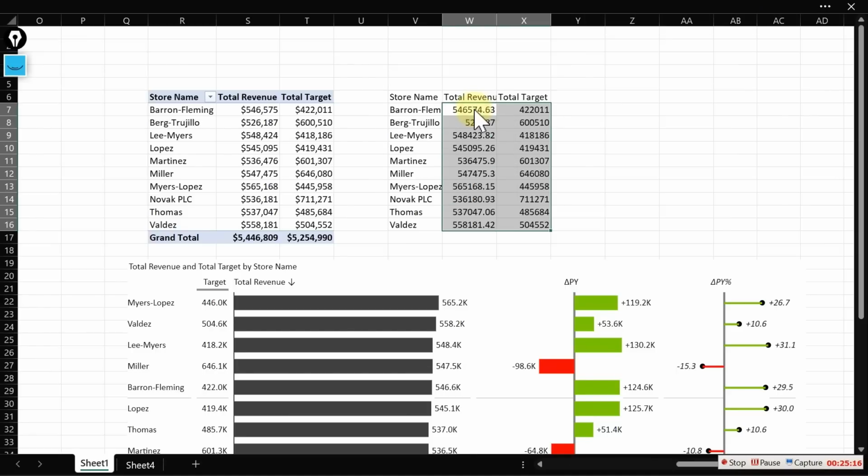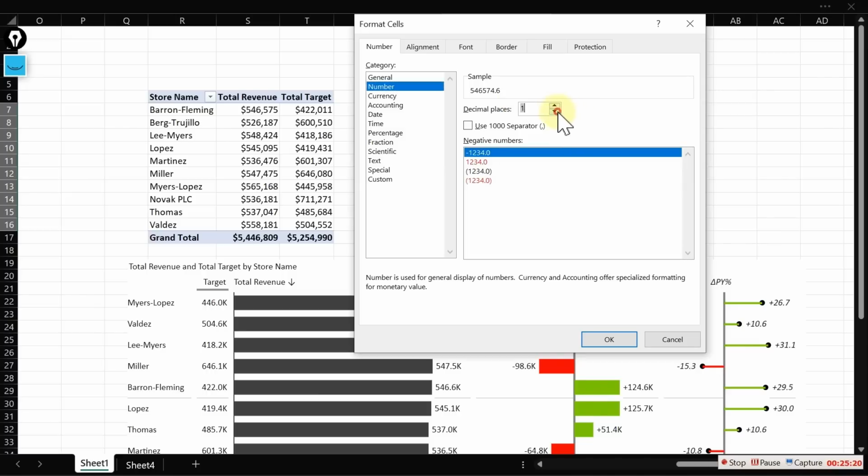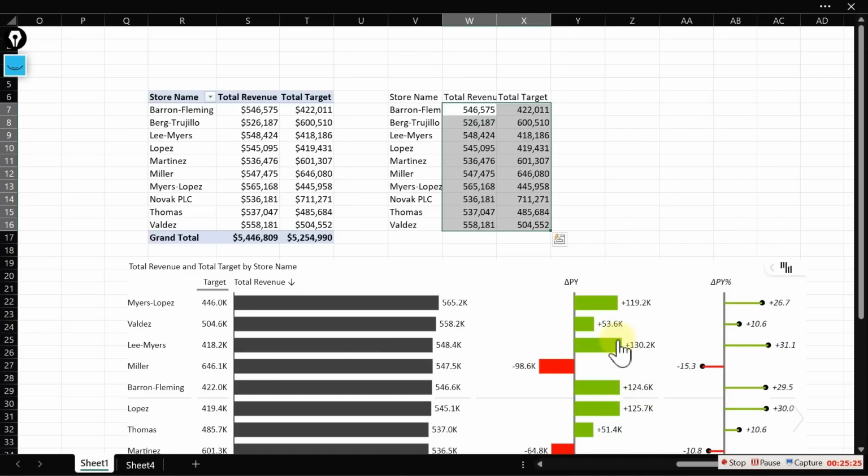Let's do number. We are going to do number format later after all. So click on OK. So this here is actually giving you some kind of value. Let us check which particular one is this. This is it here.